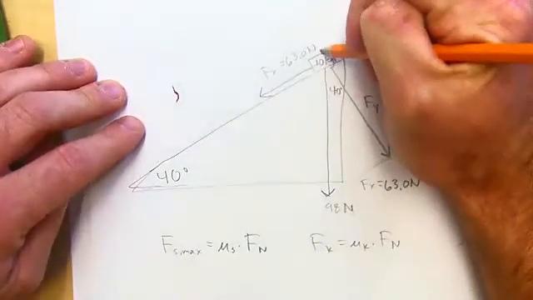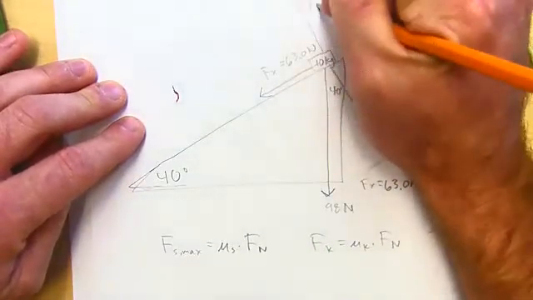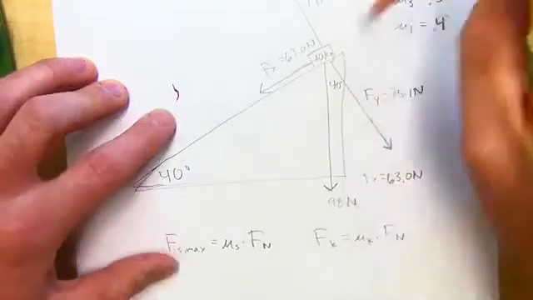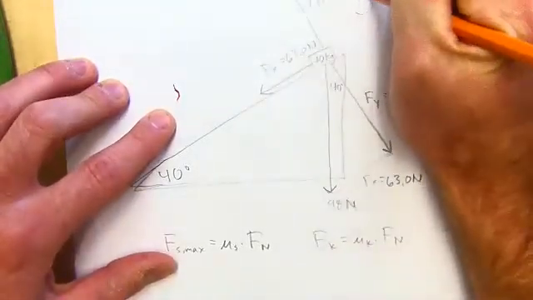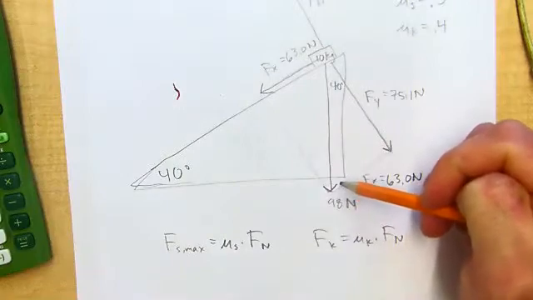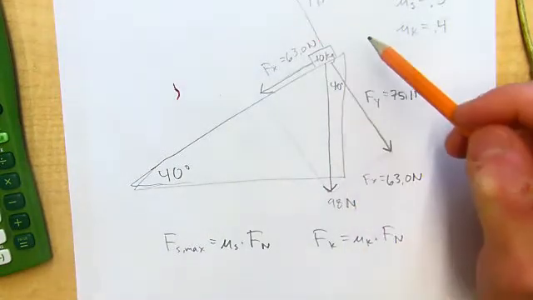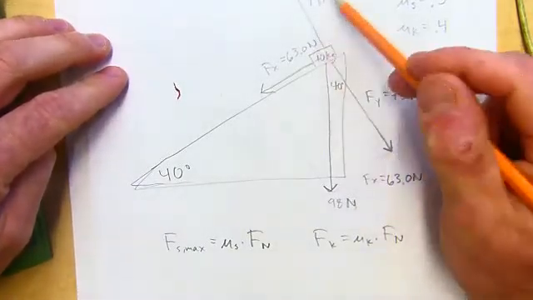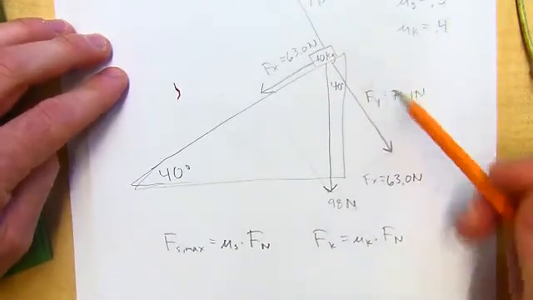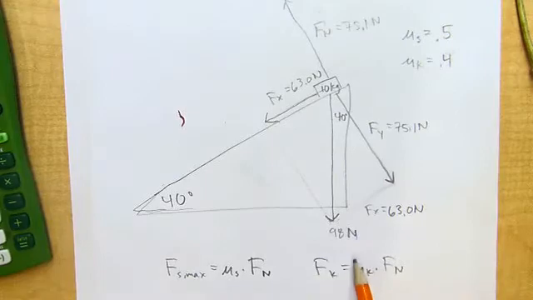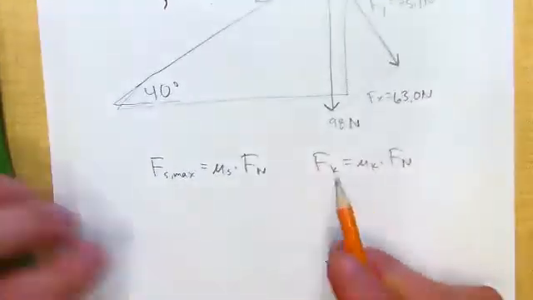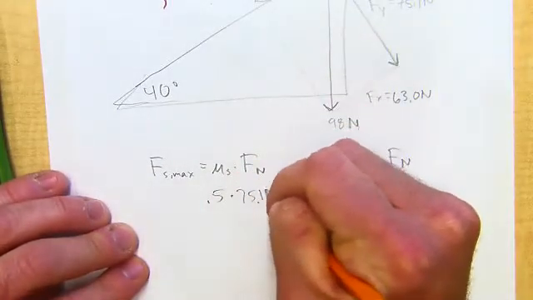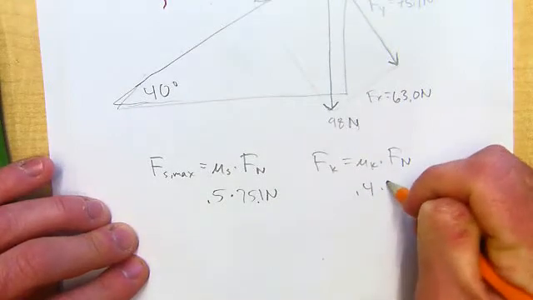So how do we do that? Well, remember, normal force came up here. Your normal force actually canceled out this y component here. So that would be the 75.1 newtons in this case. It's not the 98 like before. So gravity force is not the same as normal force. That's kind of the thing that's different here. Normal force is the y component of the gravity, actually. And then we can basically plug and chug here. So mu s was a 0.5 times the normal force, 75.1 newtons. This one will be 0.4 times 75.1.